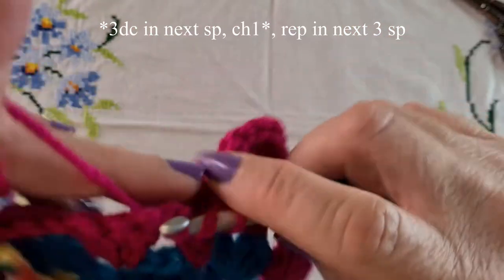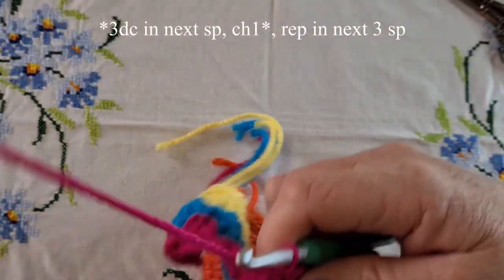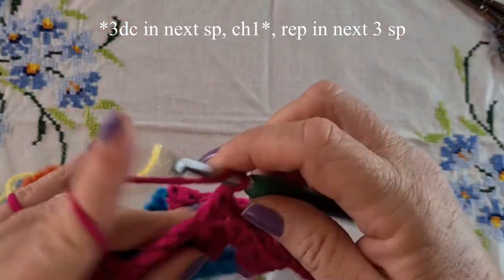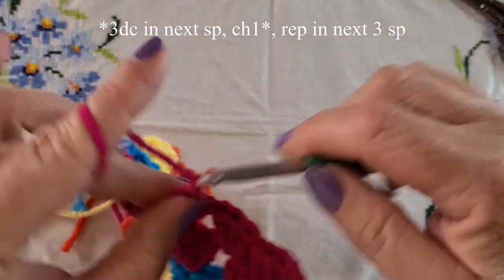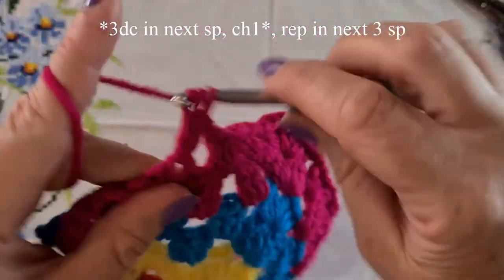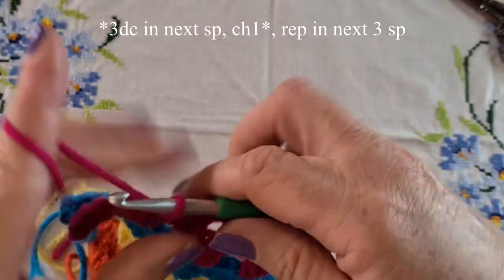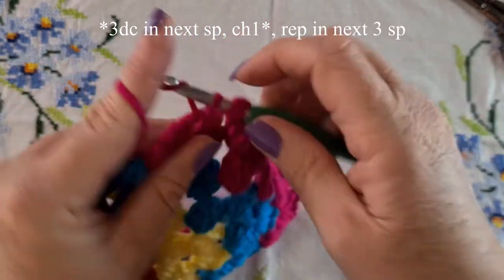1, 2, and 3. And it really is as simple as that. And then when we get to the end, of course, this is our second row of this color, and it is our last color before the border. Of course, you could put in another color if you like. But I do think that this amount of rounds is just perfect for this mitered style.